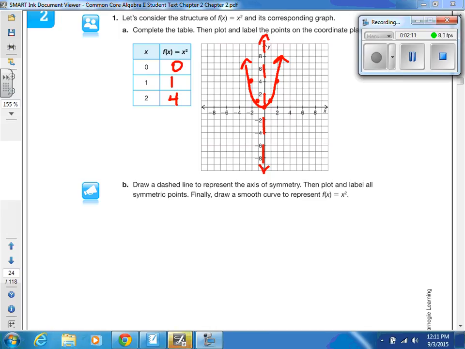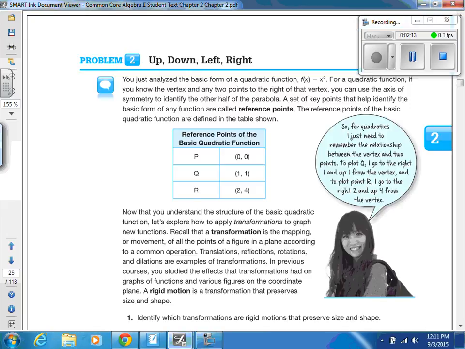Look on page 111. We got some definitions that we need to just review. First are the reference points. We've been using reference points all year. I just didn't call them reference points. Reference points are the points that you always go back to see what a function is going to look like at that point. I like to use -2, -1, 0, 1, and 2. Those are my reference points. I put those in just to see what's happening with my function at those points. I always refer back to them. See, refer back and reference.